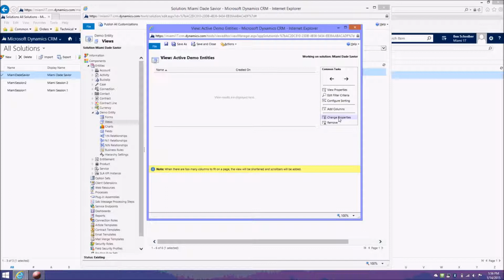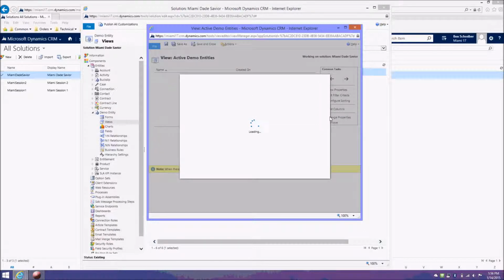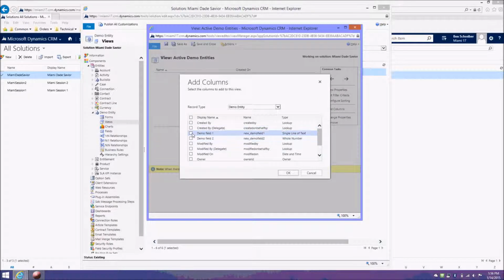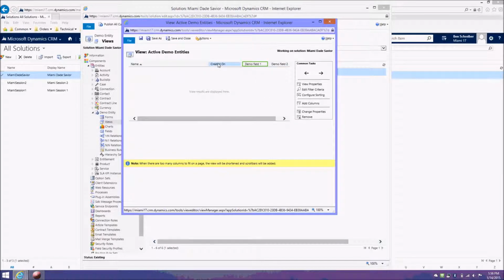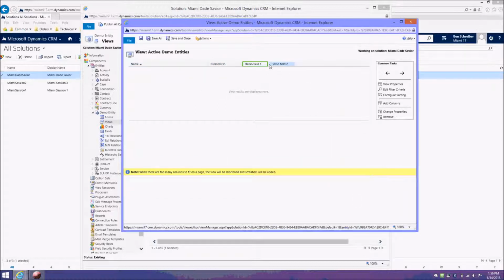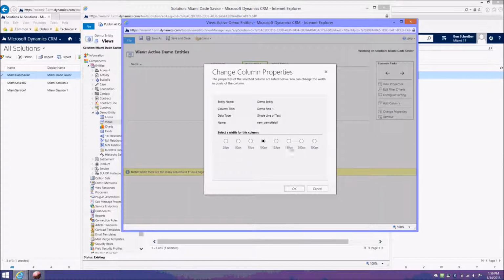So right here I want to add a couple columns. I want to add specifically demo field 1 and demo field 2. So once we add those fields, you can see they are now being displayed for this view. Each of these you can modify the properties.